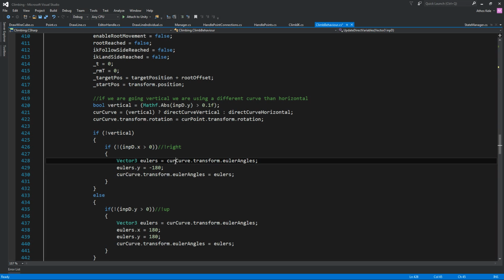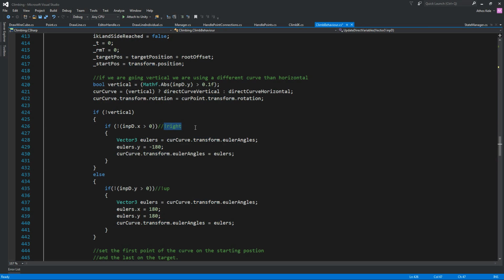And if we are not vertical and we are not moving right, then we change the Euler, we get the Euler angles for our current curve.